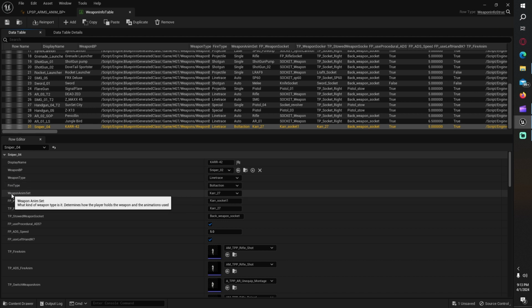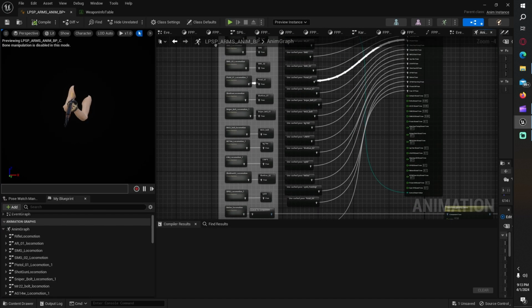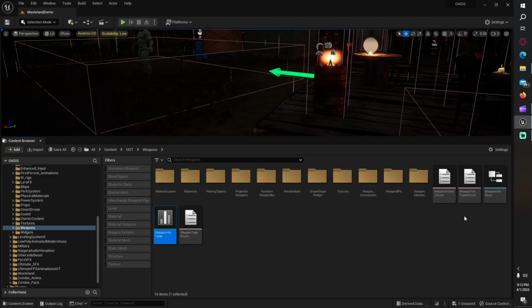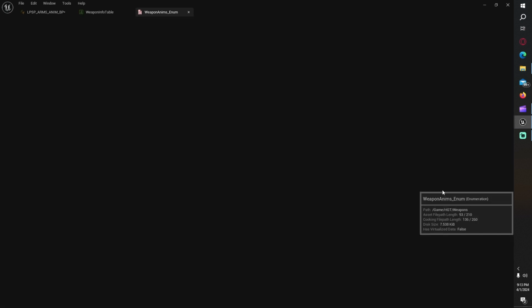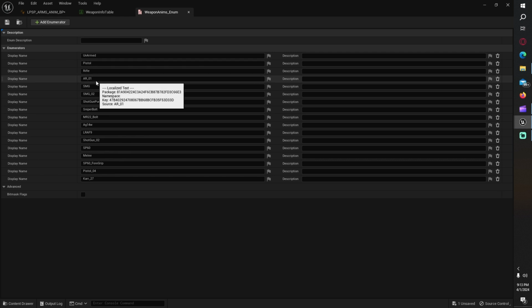And I am now going to select a weapon anim set, and you're like, oh shit, I don't have a weapon anim set for this. So go back to your arms, and well, I guess first things first, under your weapons, you're gonna have a weapon anims enum. I would recommend creating one. You don't have to do this for every rifle or pistol or whatever, but it's nicer to be able to set. I have a couple rifles that all share AR-01, so if it works on a class that you already have, then by all means use it on a class you already have.